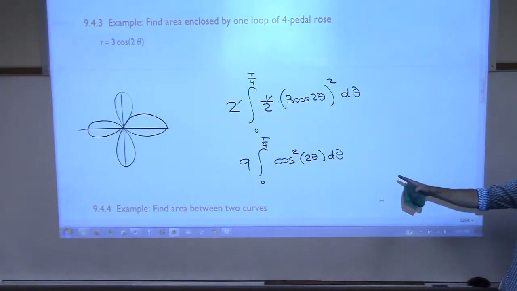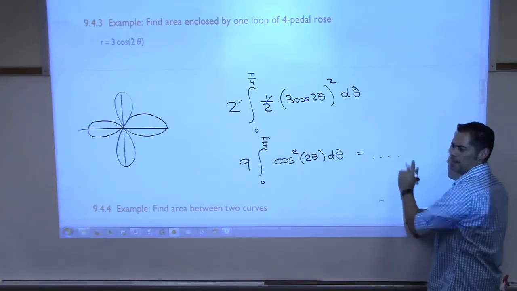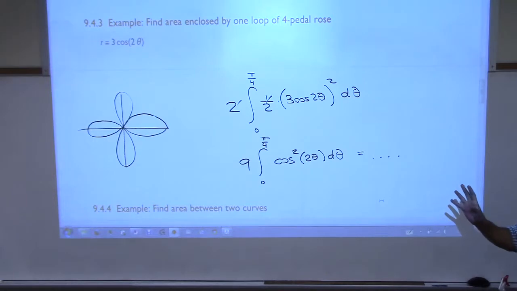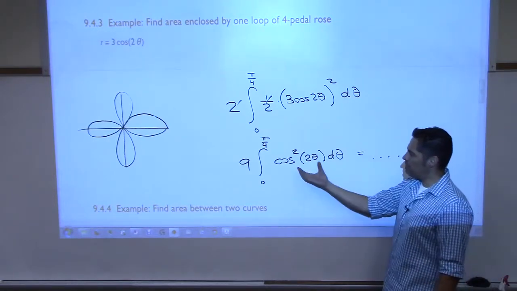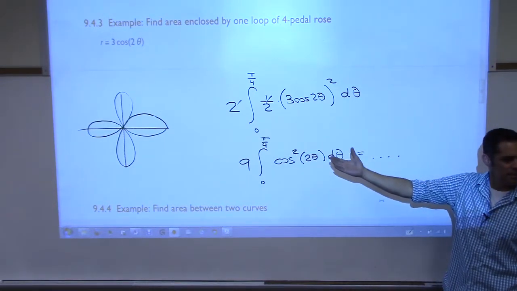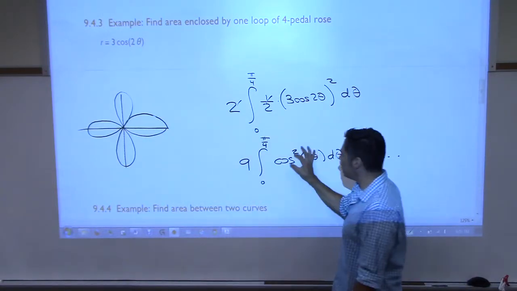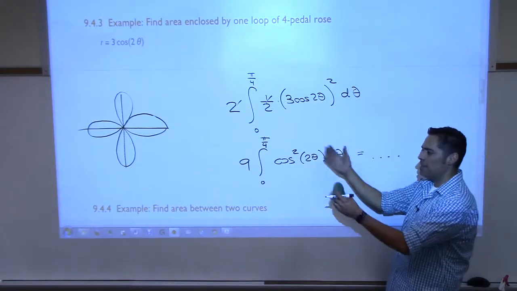And you know how to integrate that, right? Half angle equals dot, dot, dot. I'm not going to take that the rest of the way, but you know what to do with that? That's a pretty simple integral to get something pretty complicated, right? To find that area turns out to be relatively easy. There's no trig sub or anything crazy we have to do with that.